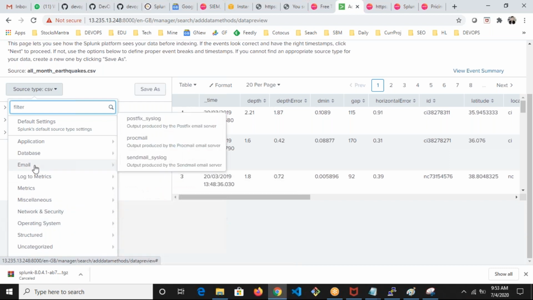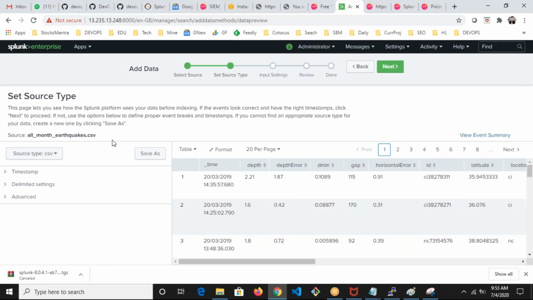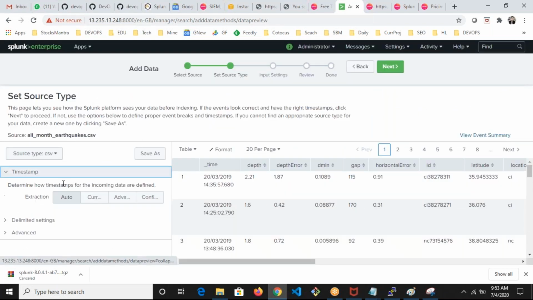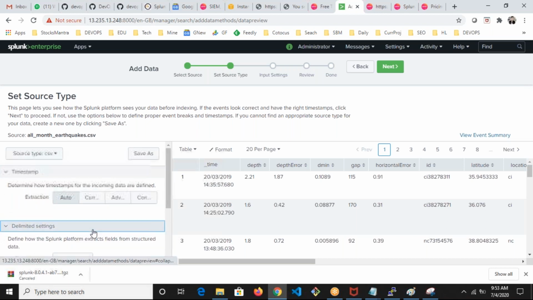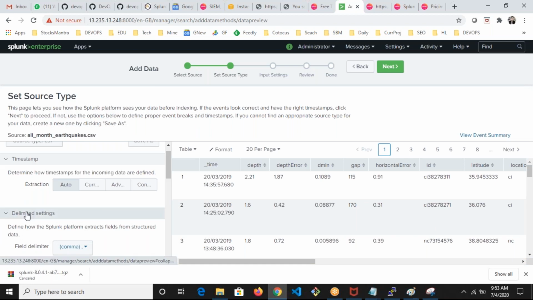So yes, you can get a longer list of supported types if you install more apps. Right now I'm not interested, so let it continue. So this is the type. Now this type has detected timestamp, delimited, and advanced.